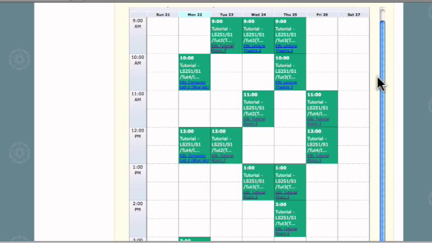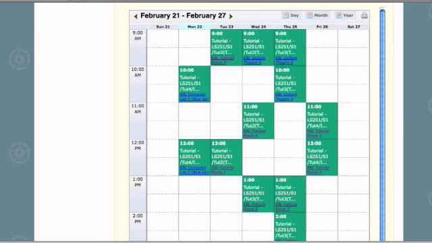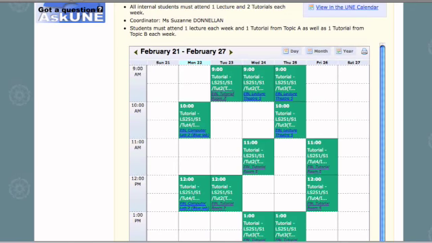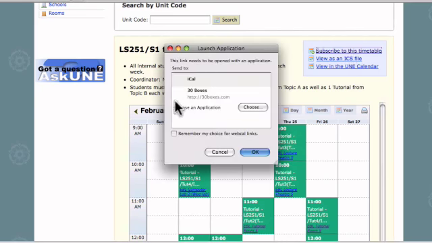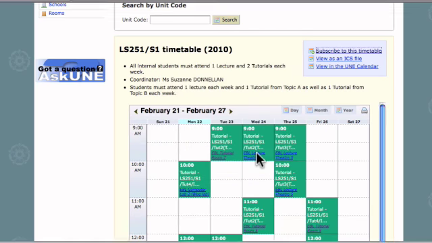So some of the new features also with this application, Ed, is that we can actually subscribe to the calendar. So students can, if they're doing several units, which most students will be, they can subscribe to that and bring them into their Google calendars or iCal on a Mac or their Outlook. Okay, so that's to subscribe, and we'll just hit that. I'm using it on a Mac, so you can see here that'll automatically put it into my Mac-based calendar. If I was in Windows, I assume it would open Outlook and feed it directly into there. It does, yes.